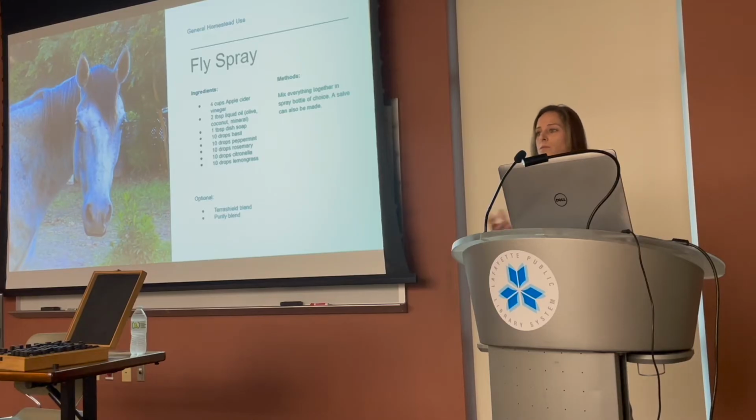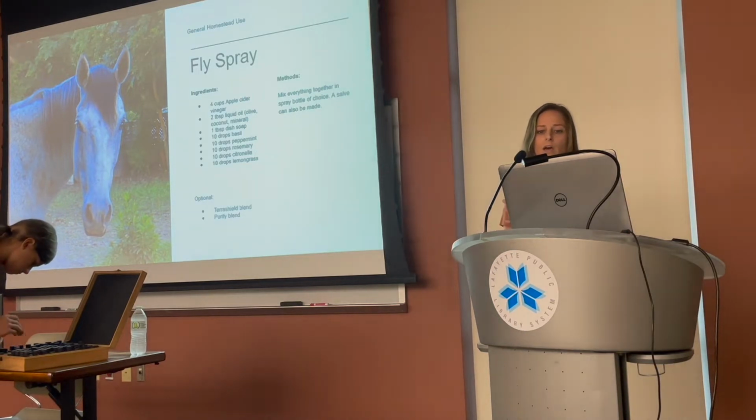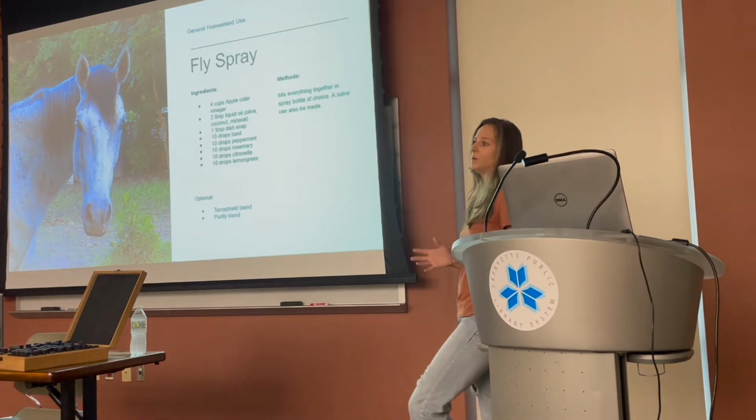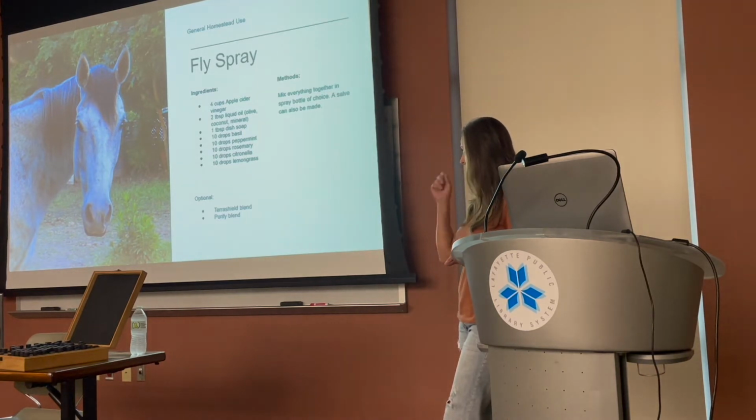sometimes chemical fly sprays are needed, but if we can get away with something made out of essential oils, even better, because when you're using that, it's also helping the coat, it's helping the skin, and will probably be healing any type of scrape or abrasion that the animal has as well, versus adding to the toxic load. So this is a fly spray that is just an example. You can go ahead and change the drops if you'd like. You can use any type of liquid oil that you want, whether it's olive oil, avocado oil, fractionated coconut oil. Use what you have, but this is just a baseline.